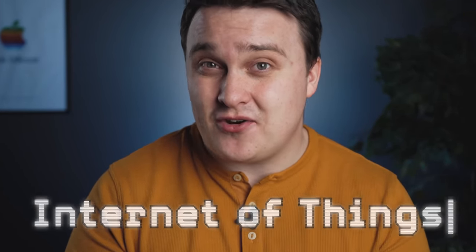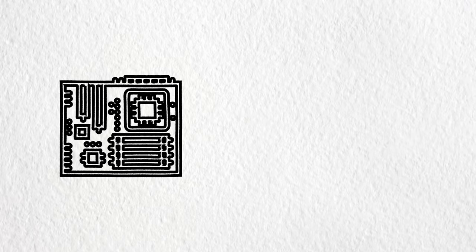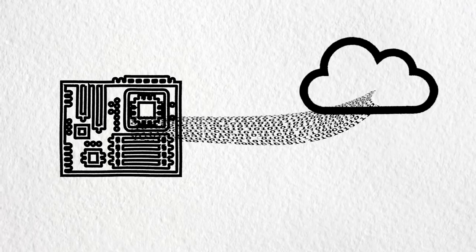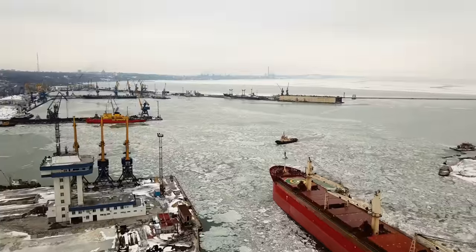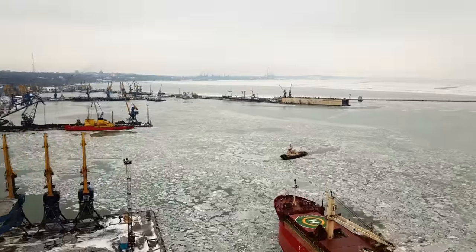Something that was massive this year — and the last five years, honestly — is IoT, which stands for Internet of Things. Think about little computers that can talk to the cloud or each other using sensors and other cool things. If you had a small computer like a Raspberry Pi, Arduino, or some other microcomputer, how would you get that to connect to the internet, especially if it's in the middle of nowhere?